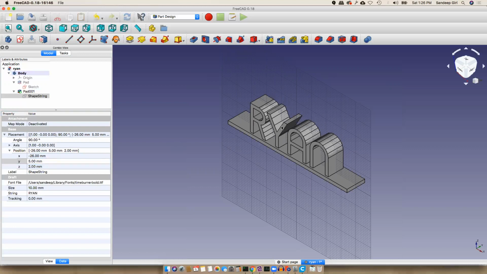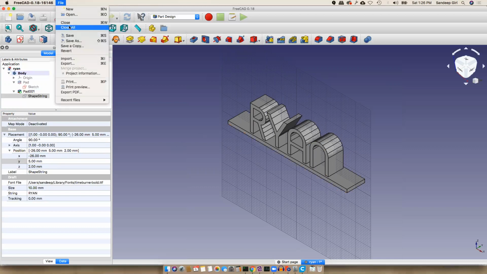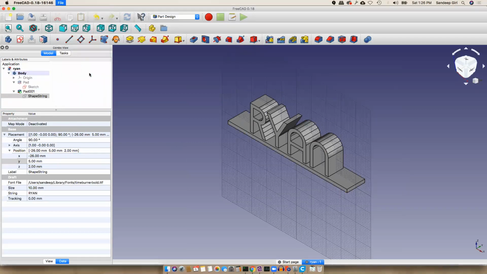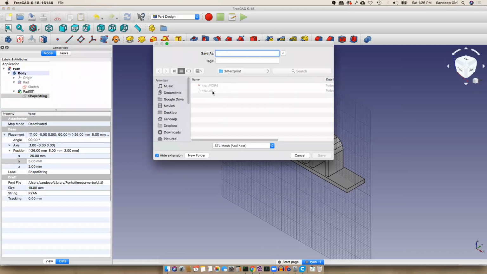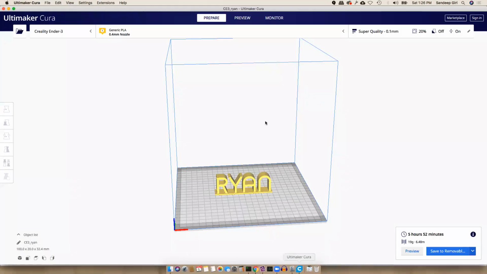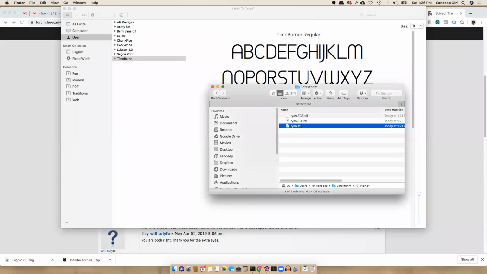All right. Now, since we have changed it, we have to save it again and then export it. I'm just exporting it to the same file and letting it overwrite it. And again, I'm going to close Ultimate Cura and slice it again with Ultimate Cura.